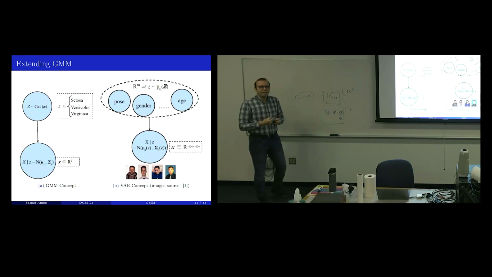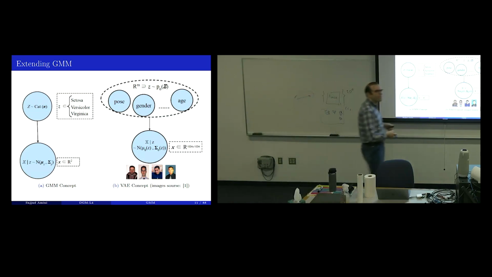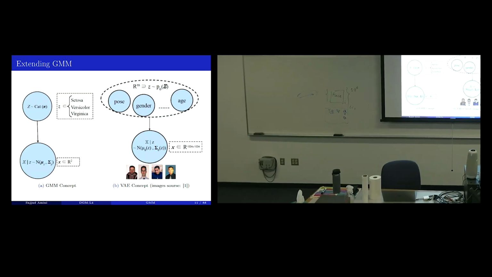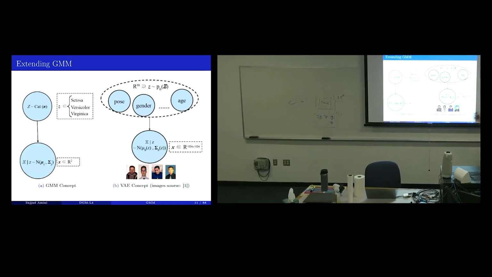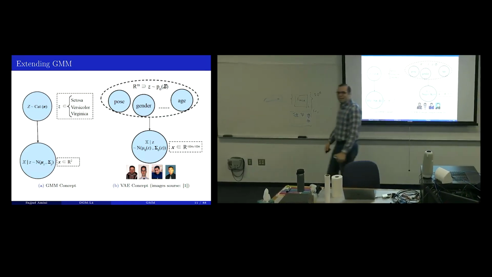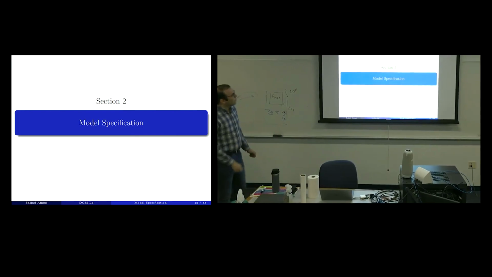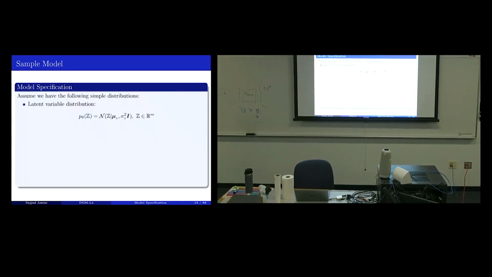Can you say that each of these features, such as gender and age, are categorical themselves? They are in their nature categorical, but to allow the model to vary more flexibly, we assume all of them to be continuous. It means that in the modeling we assume every concept is continuous. Any question?